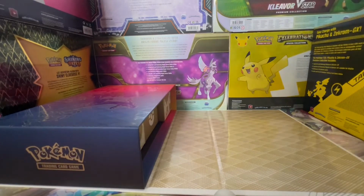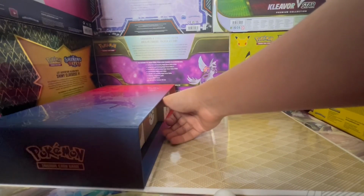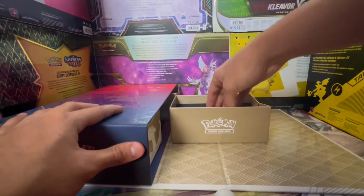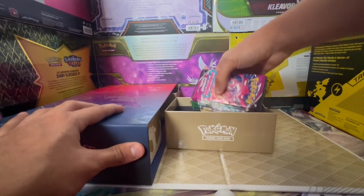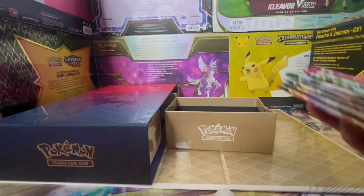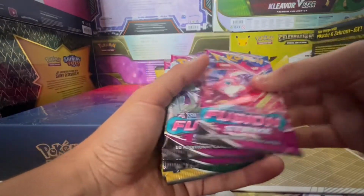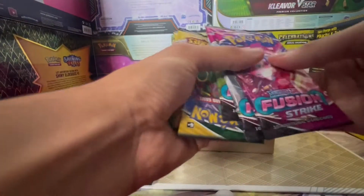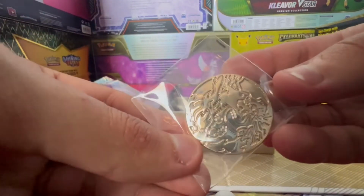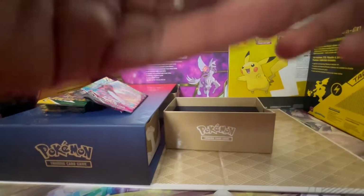All right, let's go into door number two. Drum roll. Okay, thank you. Pull it out. Okay. Is this all we have? Oh, no, something else. Oh, the V-Star. Get the shit out of here, man. We got... Oh, there you go. 1, 2, 3. Fusion... Whoa. What is this? That's a coin, right? But what is that? Let's open this bad boy.